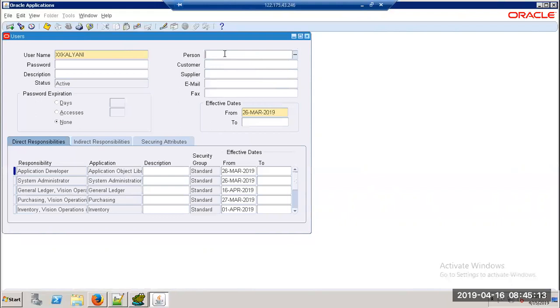It should come over here. Kalyani, right? Should get added. Okay. Oh, is it effective date? Is it because of effective date? Is it?